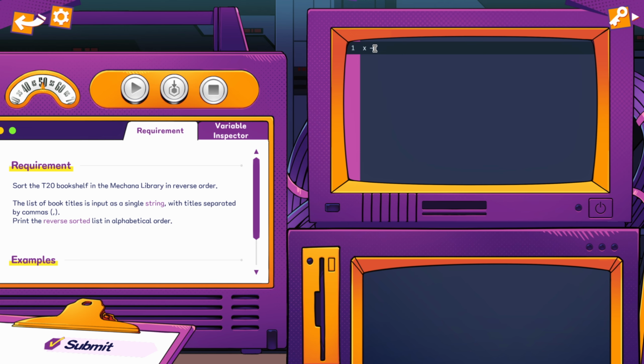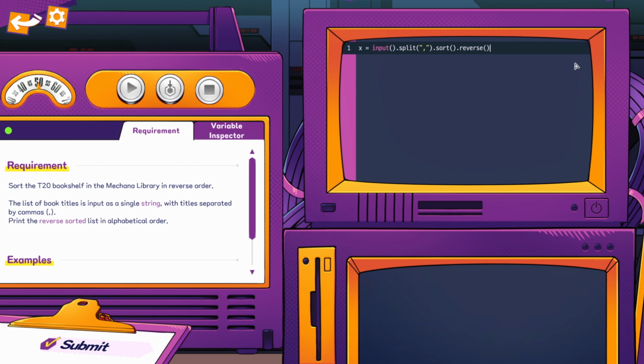So X equals, and we're gonna just try getting crazy here, input dot split at commas dot sort dot reverse.